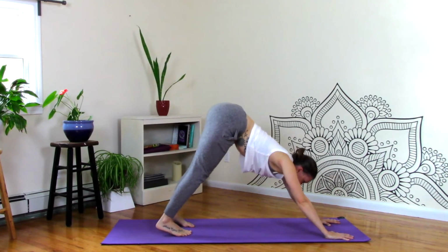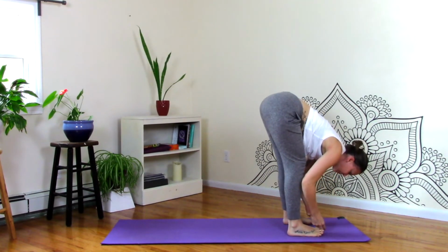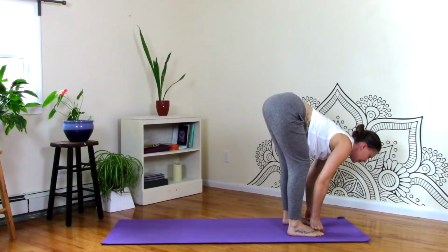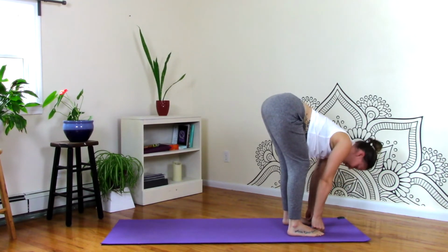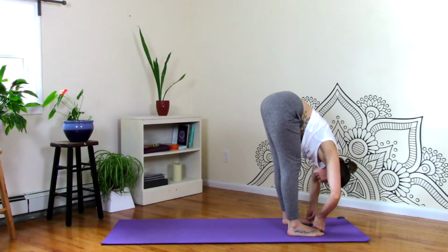Then let's look forward and walk the feet behind each of your wrists so there's a little space between them. Take your peace fingers and loop your big toes. Have a softness, a little bend in the knees. Heart forward, inhale. And then forward fold on your exhale. I suggest if you have bent knees, your arms stay nice and straight so that you focus on a flat back. Whereas if you have completely straight legs, then the elbows can bend down towards the sides.